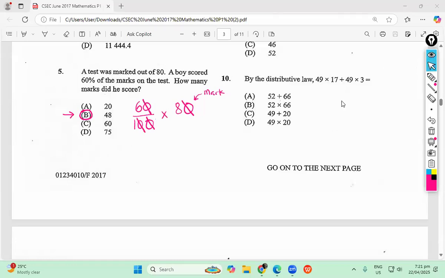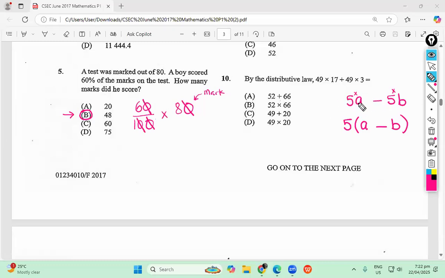Number 10, if we factorize, okay, let me show you. When it has numbers like this, it's a bit confusing. But if I have 5A minus 5B, what can I factorize out there? I could factorize out the 5, right? So I pull out 5 from both of them. I'm left with A minus B. You notice the 5 is being multiplied by the A and the 5 is being multiplied by the B. But because they are the same, I could pull them out.